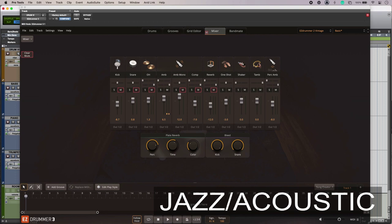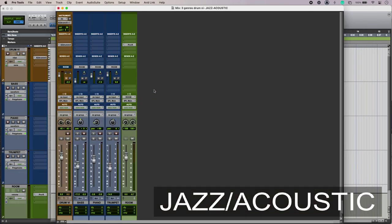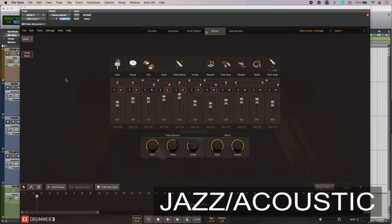I actually quite like that sound, but it may be just a little bit too much — a little too ambient and maybe a bit too big for what I'm going for. So I'm going to unmute the first pair of mics and reinstate that send, and that's giving me the correct perspective for what I'm going for.